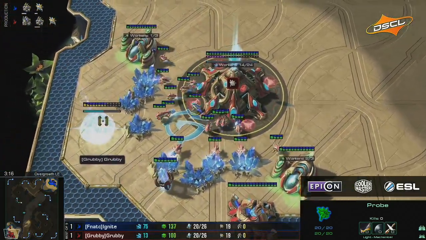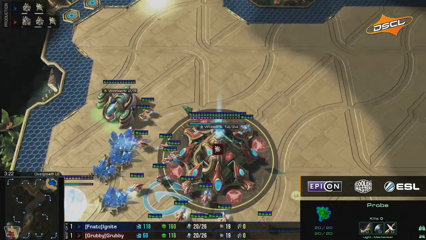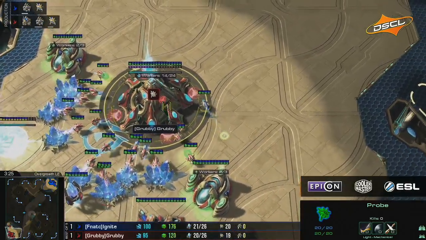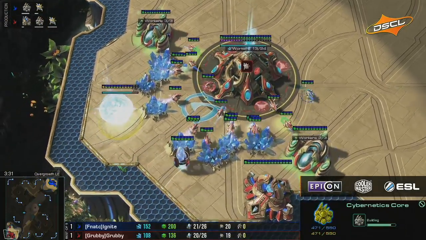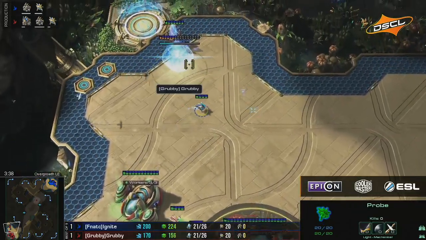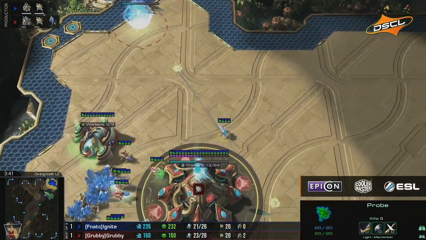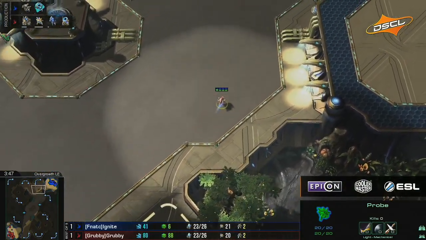Yeah. We have Ignite being the first one to scout his opponent. Of course, not all that difficult on a two-player map. He's just going to be harassing Grubby's mineral line here for a bit. Ignite still hasn't seen the cybernetics core. No, or I don't know what's... No, or the gateway. It's an extra gate. Ah, right. It's an extra gate. Okay, he did see the second gateway now, and I think that's in time.